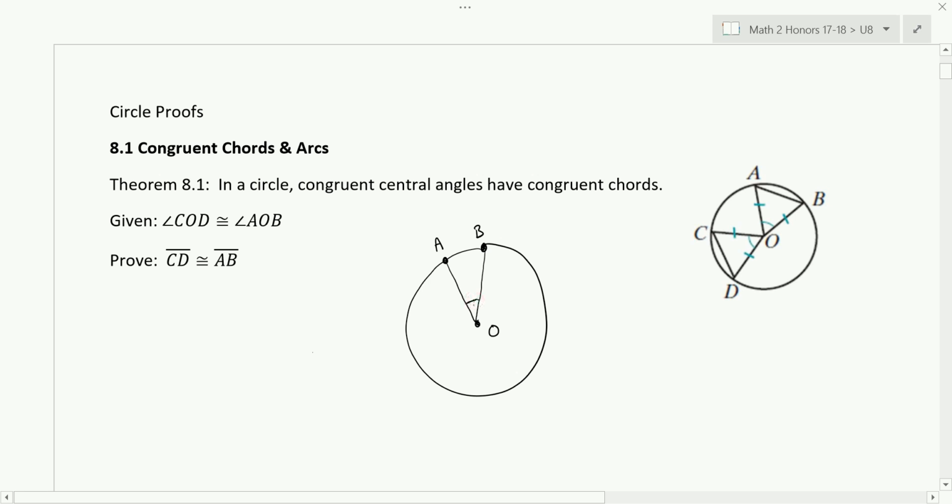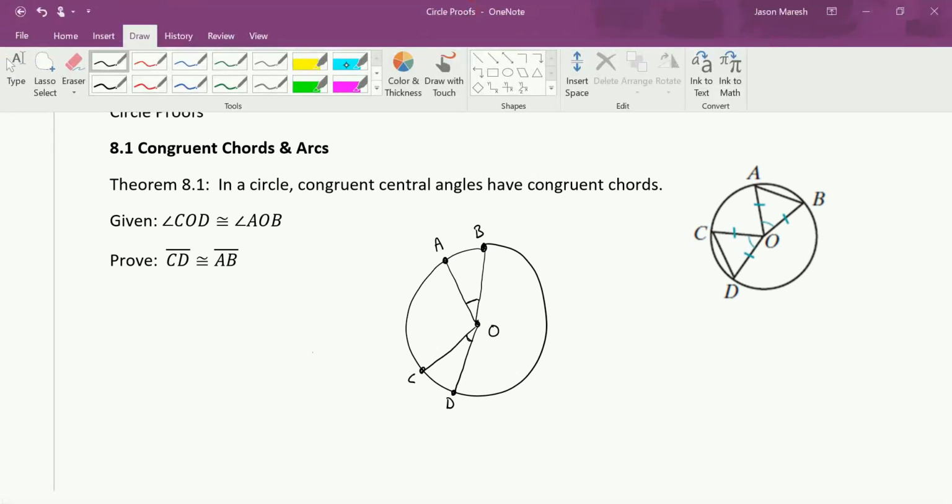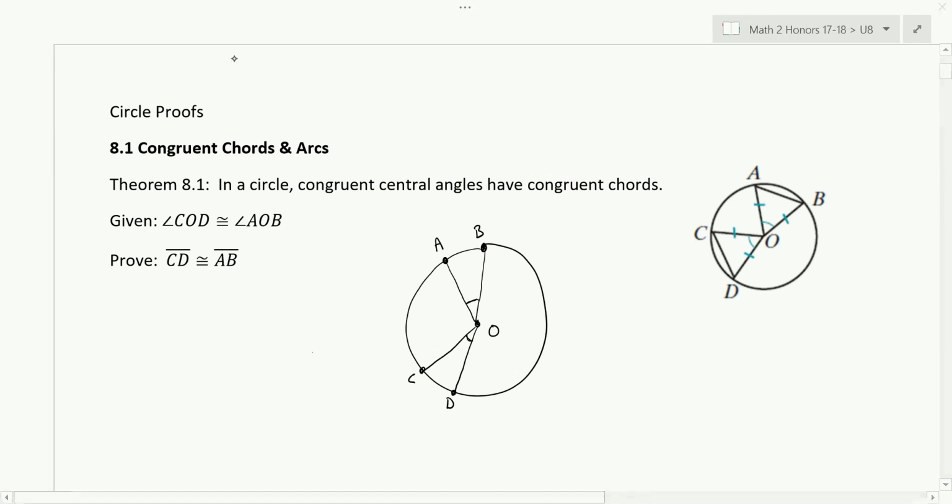So this angle right here, and I'm going to draw another central angle that's congruent to it. I'll put it over here, point C and D. All right, so that's our given. We have two central angles that are congruent. And if you have that, what we'd like to be able to prove is that the chord AB, or the distance from A to B, is the same as the distance between C and D. All right? So let's work on verbal proofs. Again, I'm not going to take the time right now to write out a standard proof, but can you see why AB and CD would have to be congruent to each other?